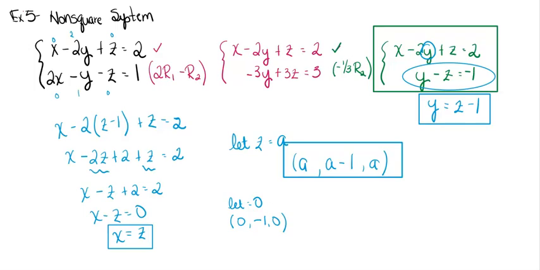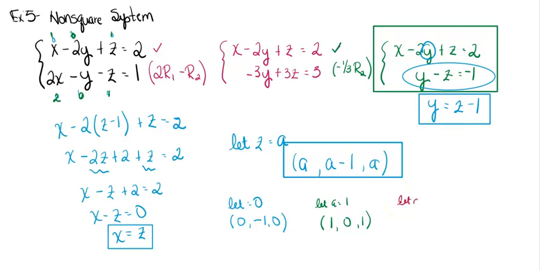Okay, I could let my a be something else. I could let my a equal 1. Well, if it equals 1, then that would be 1, 1 minus 1 is 0, and then 1. Does that ordered triple work? Well, yeah, let's see. 1 in place of x, 0 in place of y, and a 1. 1 in place of x makes that 2. That makes that 0, minus 1. 2 minus 1 is 1. So yes, that works.